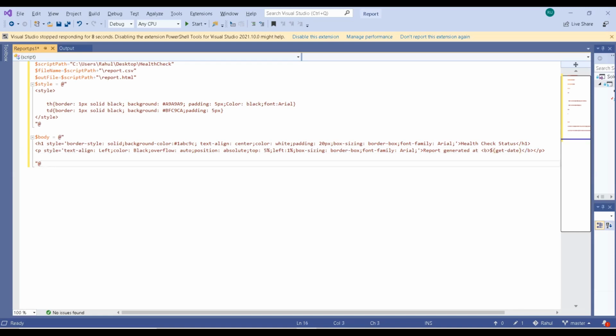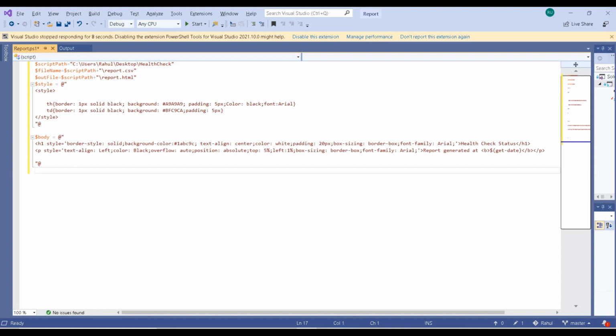So that part is done. So you can use the same style and body in your report generation as well, or you can use different style formats based on your wish. So this is totally customizable, that's why I'm not going deep dive into this particular HTML syntax.